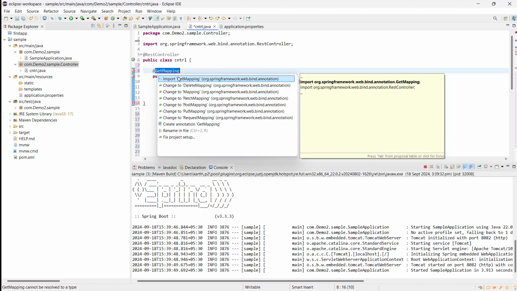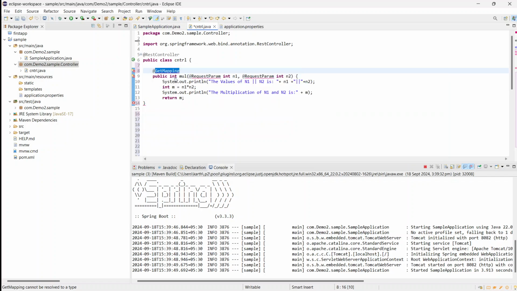Yes, we need to import it, so I'm clicking it. It was imported. Get mapping is basically used for mapping purposes. Whenever we run this application on our local machine or somewhere else, we just provide an API, and based on that API we get the outputs for this project.